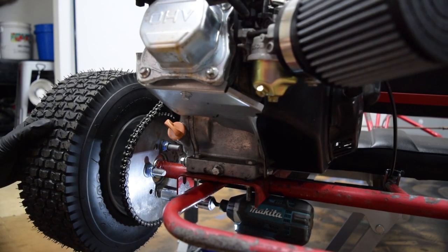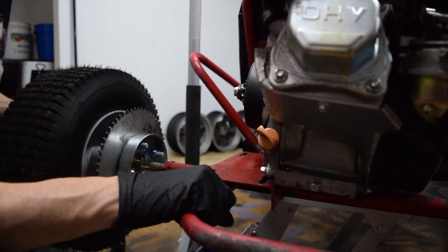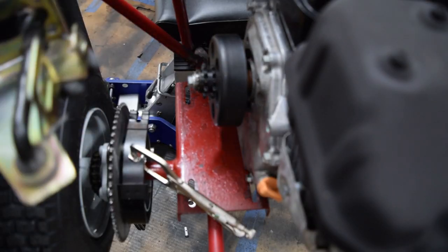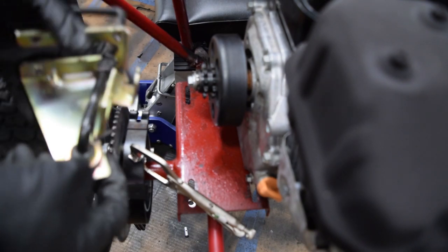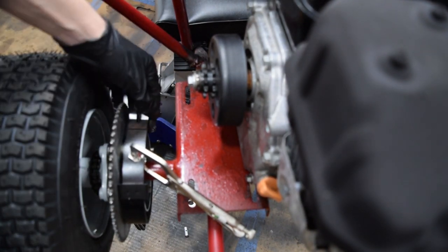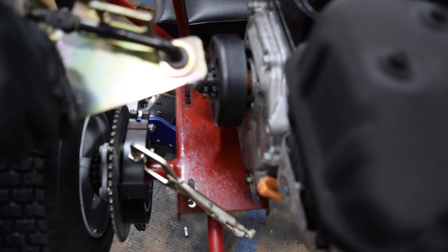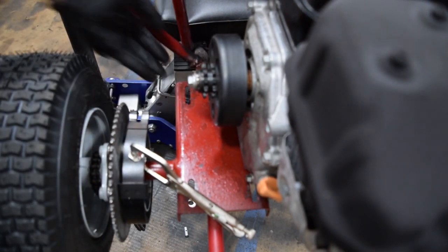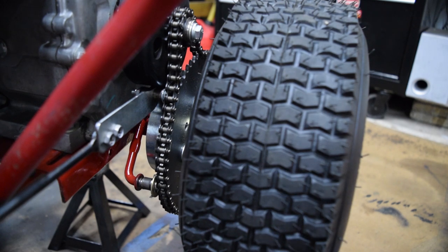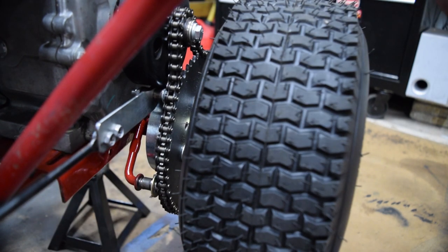I have this blade engagement mechanism from the race mower and I'm going to try to take this lever out, cut it up, and make it the pivot point for the top of the brake shoe. The bottom is just a matter of mounting the cable at the appropriate height. I got it all done and honestly it was a total pain — it took a solid four hours. Lots of shimming, lots of trial and error, lots of making new spacers, lots of cutting and grinding just trying to make everything work in this tight space.